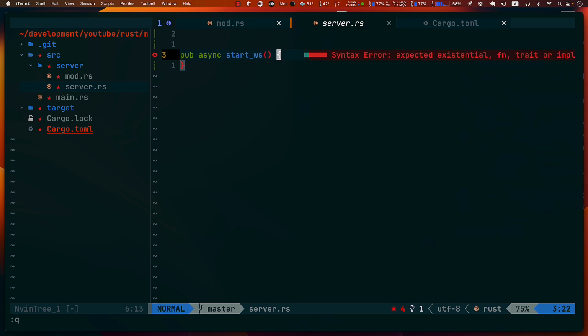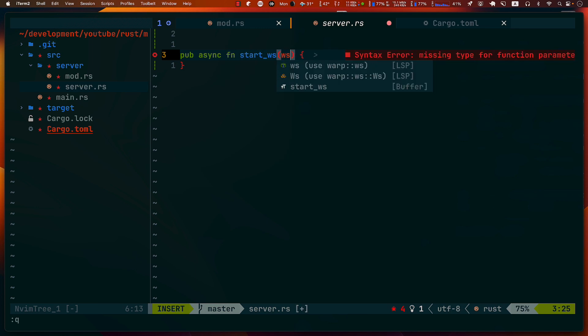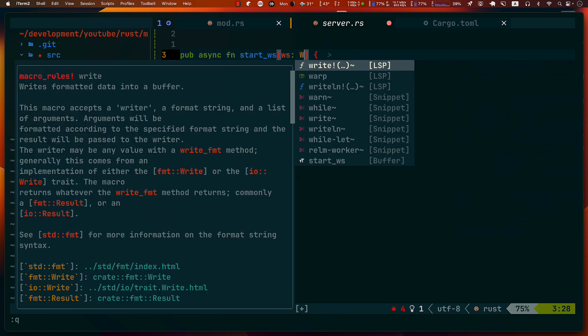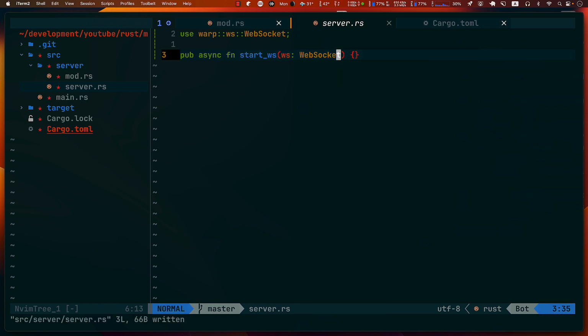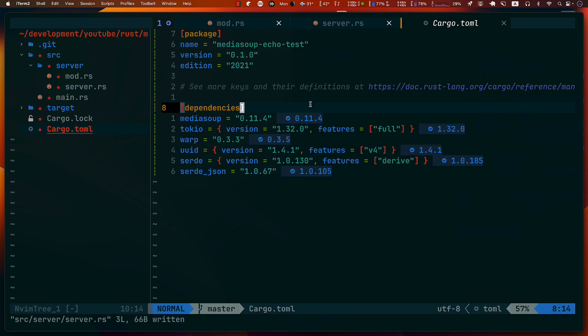Before we go any further, let's correct this. That should be a function. Let's do this first. We need to import a couple more crates for this to work. We need to use the type of WebSockets, as that's what we're passing in. So we save, and now we go back to here.